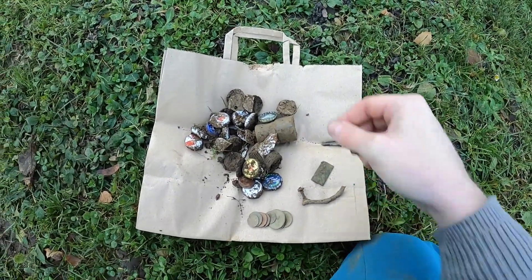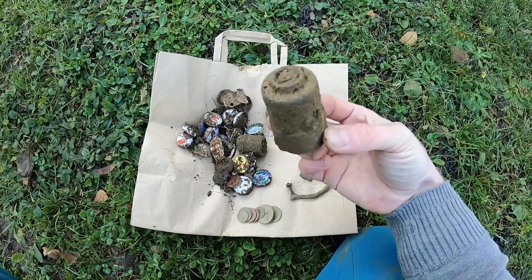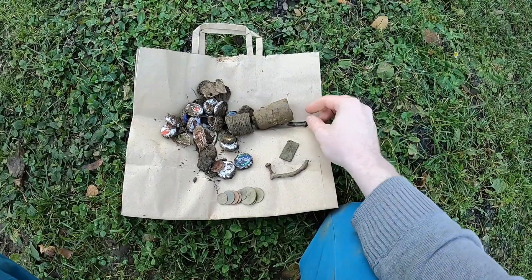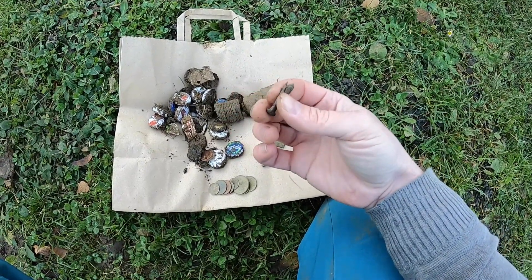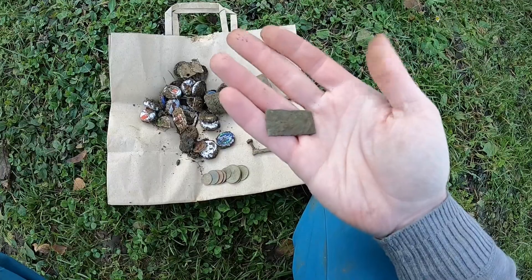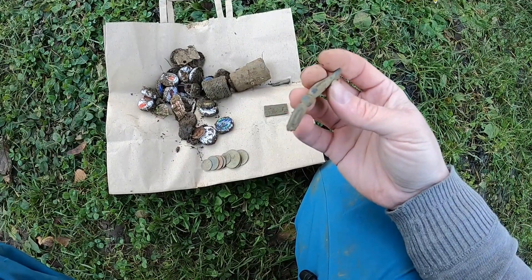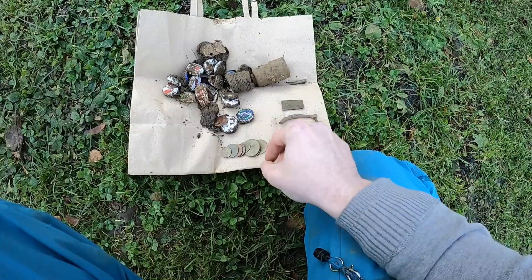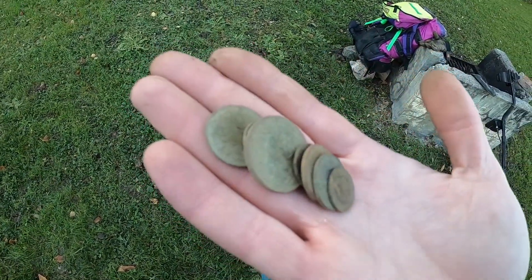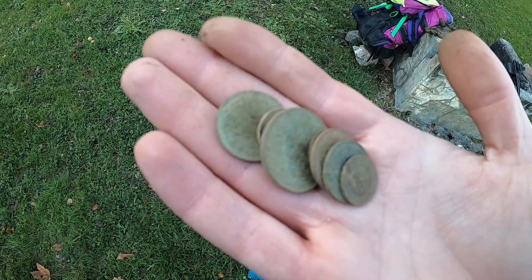Well guys, a quick wrap-up for this session. Lots of lovely bottle caps and rubbish. And this, I think, is an electrical plug fitting. Piece of threaded bar — obviously nailed it and got screwed. Piece of something which I'll take home and clean. That's quite nice — it's a drawer pull, though it's not complete, otherwise I would find a use for it. And one, two, three, four, five, six, seven, eight coins in total for that hunt. So that's not bad. Actually, in these park hunts that I've been trying out, that's one of the best days for coins.